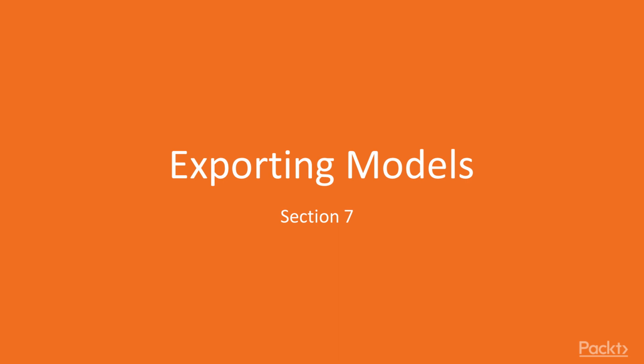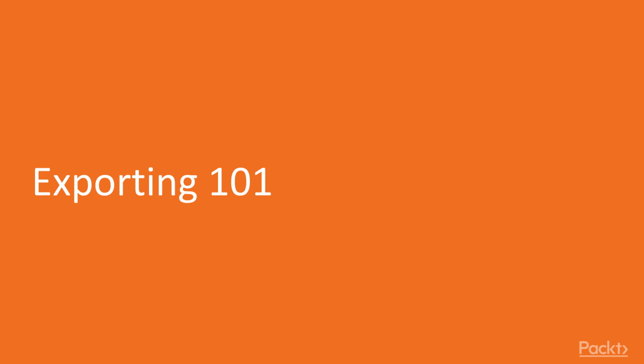Section 7, Exporting Models. Today we're going to be doing a little bit of Exporting 101. There are programs all over the world, thousands and millions of programs, and sometimes you learn how to use these programs and you don't really know how to share your work between other programs, or within programs that do the same functions. So today we're going to talk about exporting.